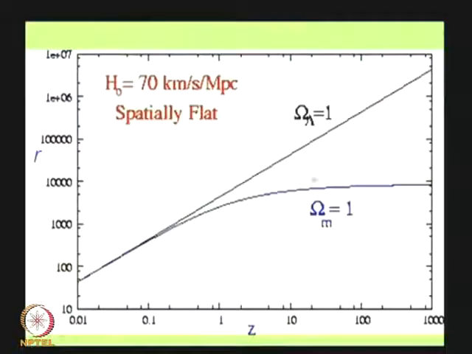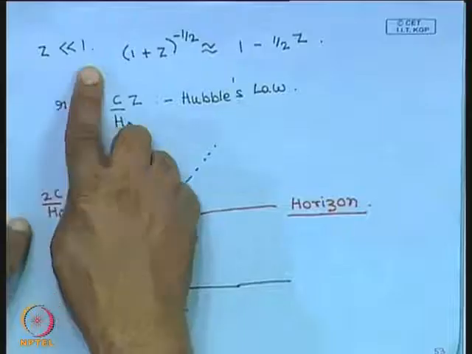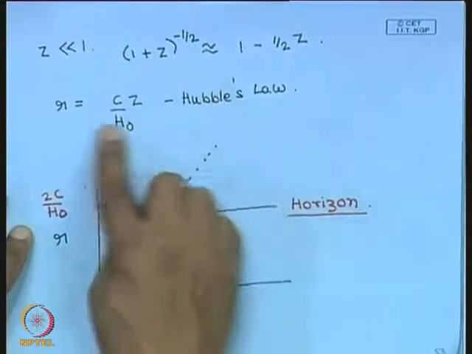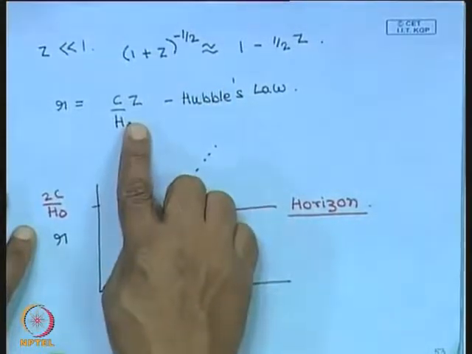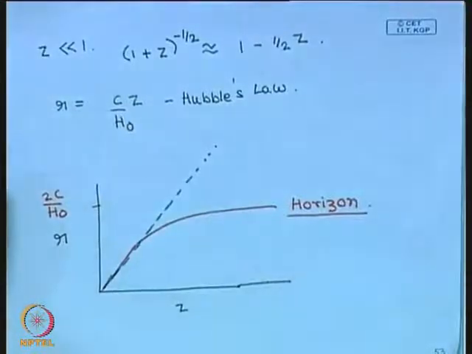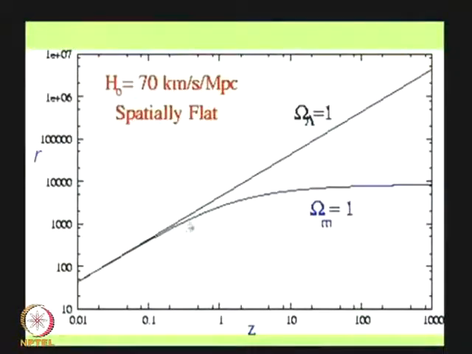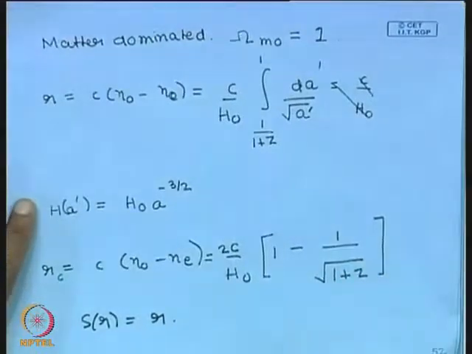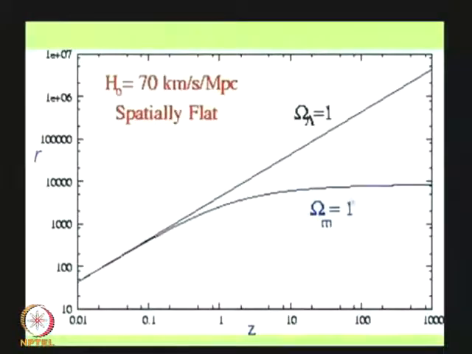So you see that it increases initially as expected according to Hubble's law, this we had checked, we have seen that when redshift is extremely small, this is the same as Hubble's law. We had worked this out in the last class, and then what happens is that as you go to larger redshifts, there will be deviations from the linear relation because the dependence is different, and finally you find that at very large redshift it saturates, it is a constant value.